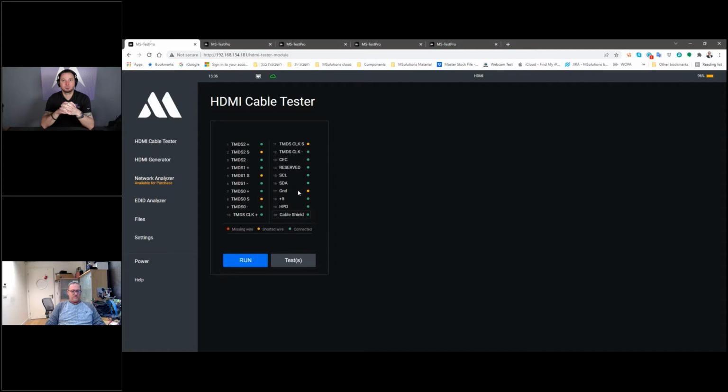You can see here also that the shield is shorted to the GND signal, which is running across the cable. This is not the shield of the cable. This is a real GND line. It's a wire going inside according to the spec. It provides a reference for the DDC, for the HDCP signals of communication, and it also provides a reference for the 5-volt and HPD, hot plug detect, on the HDMI. So it's very important that this wire will be very clean without any noise.